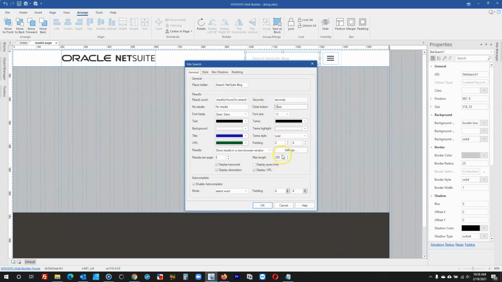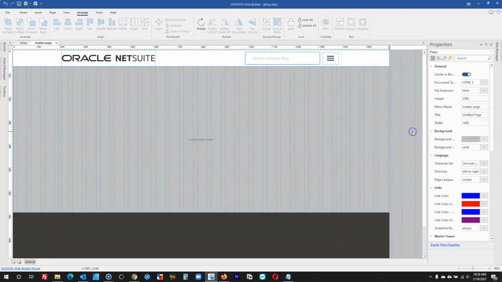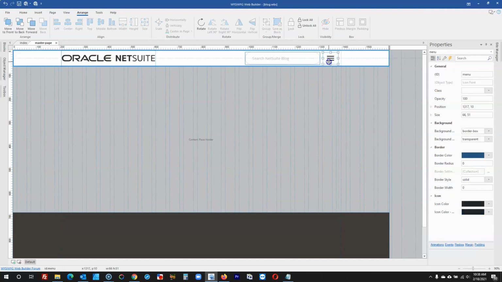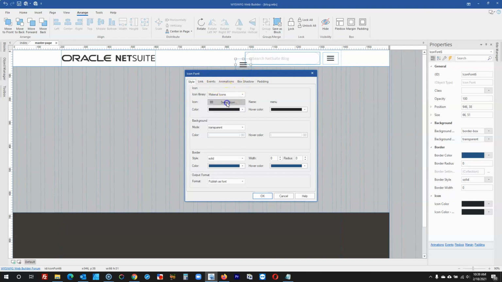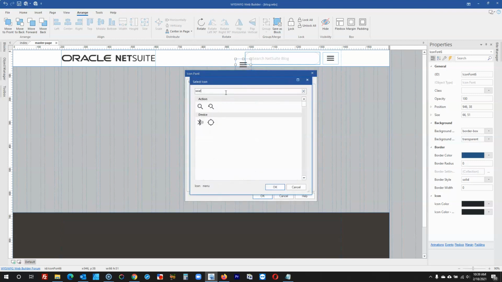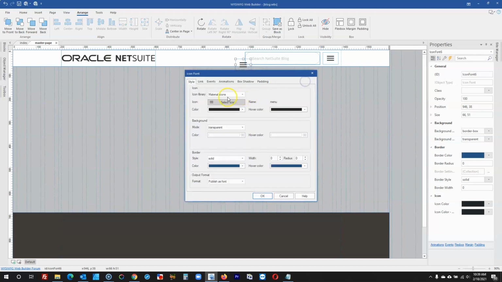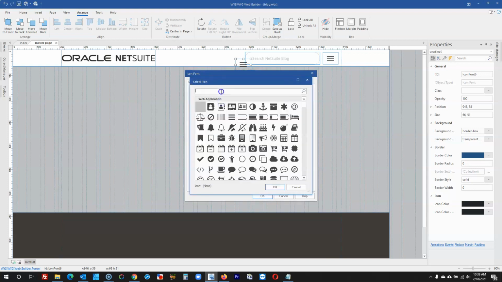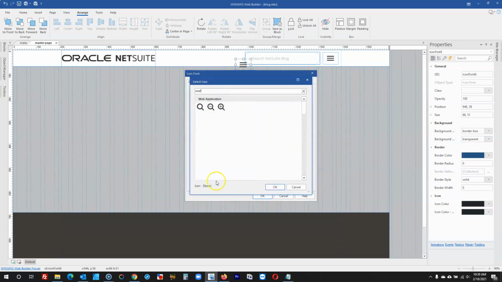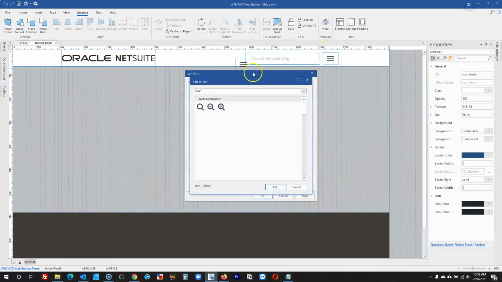I had to configure where the search results were going to show, but I did that later on. So I think I had everything. I duplicated the icon, and then I changed the icon to the search icon. So I was looking for something that matched what I had on the website. So I went through the Font Awesome icons, and hopefully I was able to find something that worked well. So yeah, I found something that worked well, and I went ahead to use that.